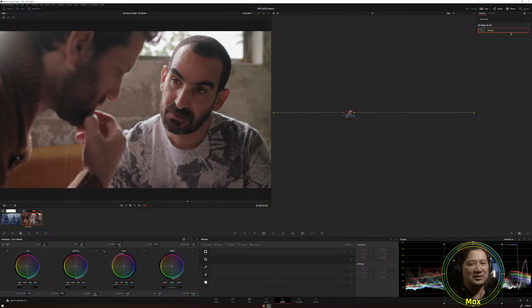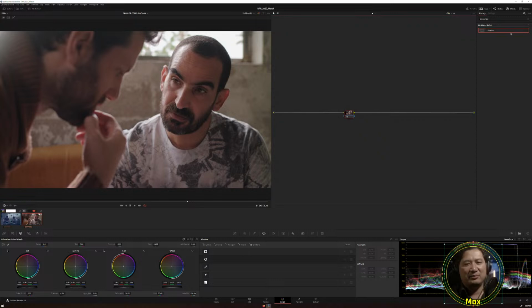But in Color Page, if you're a colorist and you're not comfortable in Fusion, you can still do that because it is working exactly the same way. We're just using nodes, but some tools in Color Page are not available in Fusion, and some tools in Fusion are not available in Color Page. So it's always plus and minus.